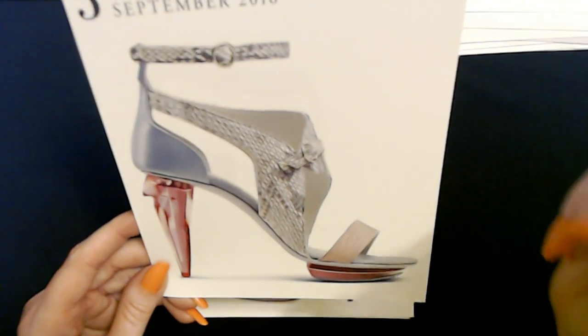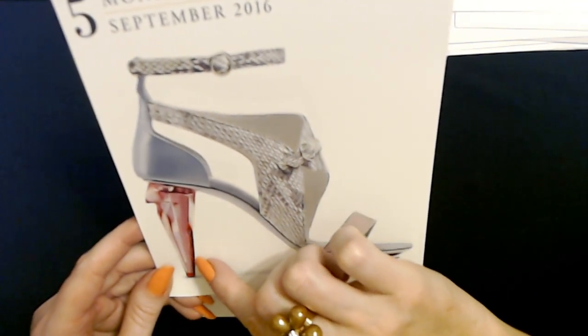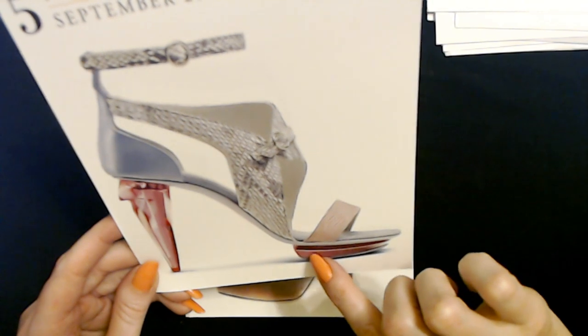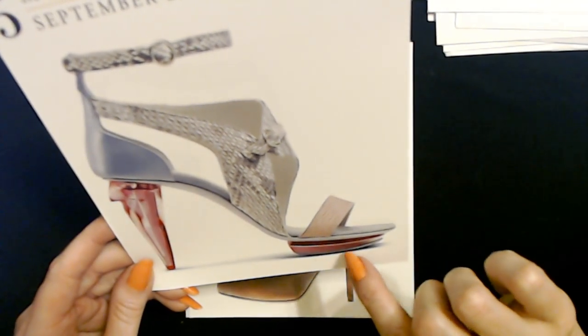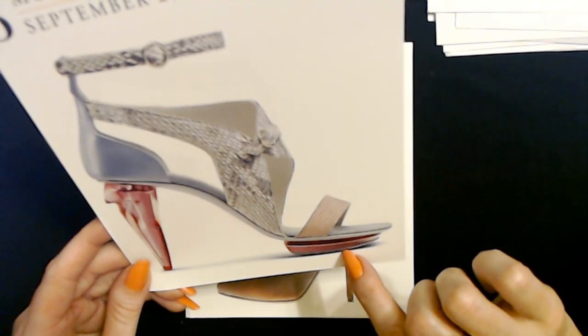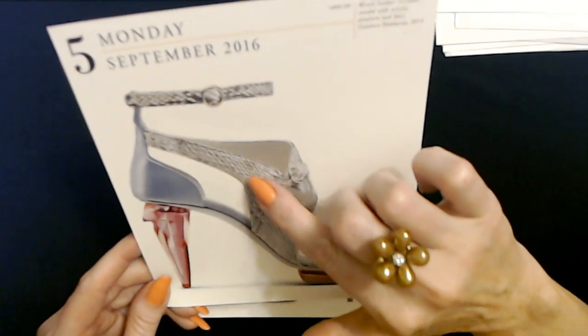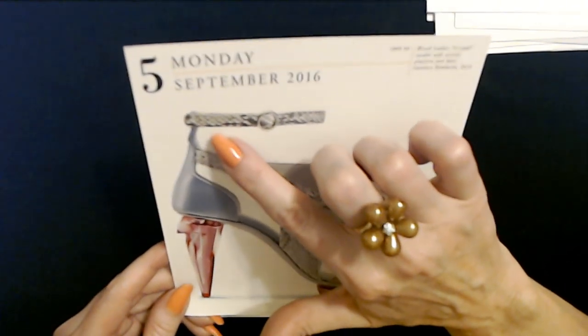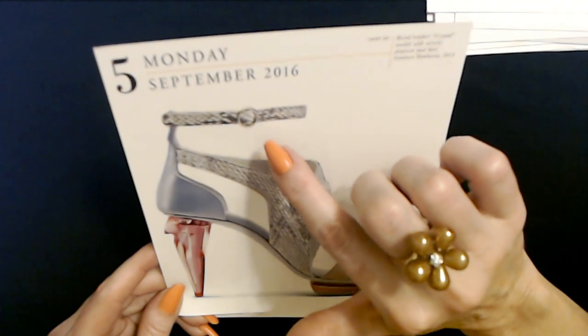Ooh, look at this heel. Now this is festive. Look at that. That's a really interesting heel. And then you have this little, it looks like a floating platform in pink. And then the sole is gray, or the underside of it is gray. And you have this silver, it's like snakeskin upper, and a silver ankle strap with a little round silver buckle.